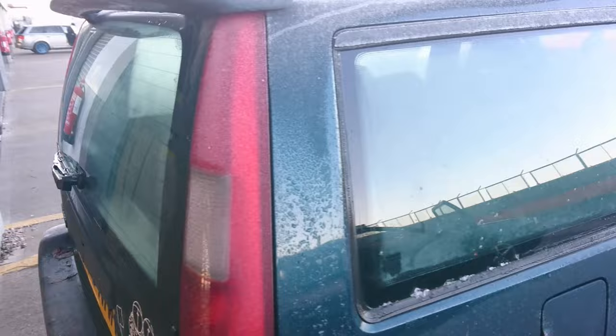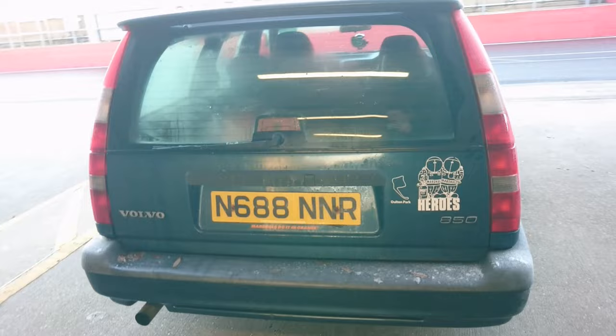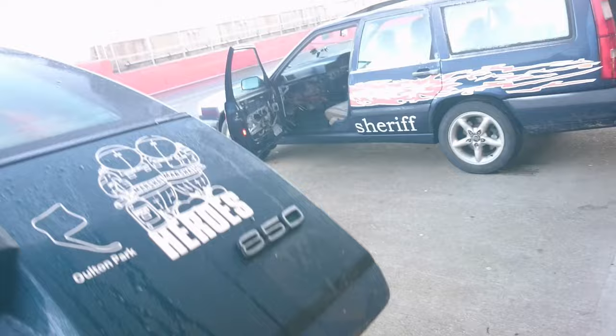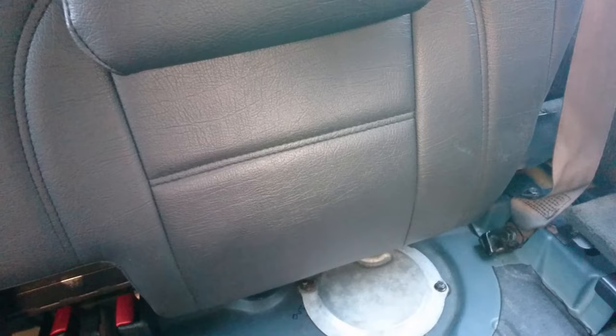Even the boot struts actually still work on this. We've got a little bit of ice on here because it wasn't fun this morning trying to de-mist this car. The locks were totally frozen as well, so if you are going to use your 850 in winter and your key fobs are not working, make sure you have a kettle of water handy. The boot is absolutely huge - it's not as big as a 940 or 960, but this is not as large a car as those. Amazingly both these cars' struts are working, which is crazy.